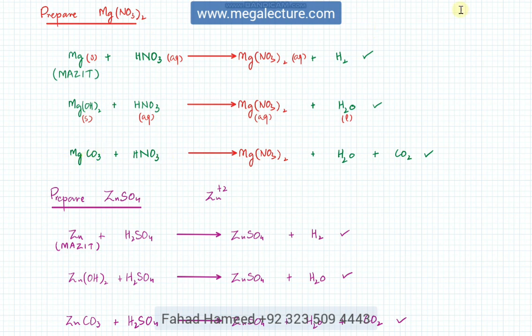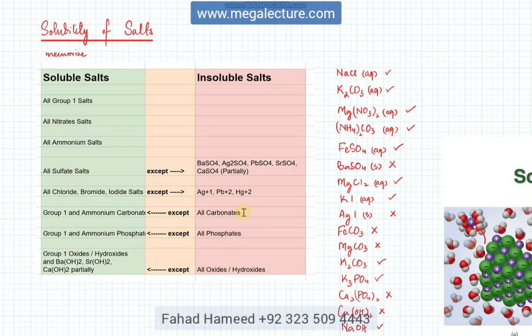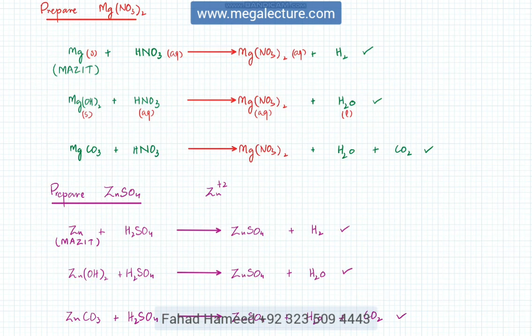The third one, carbonates. Focus on carbonates as well. All carbonates are classified as insoluble, except for the group 1 and ammonium carbonate salts. Otherwise, most of them are insoluble. So my carbonate over here is a solid. It's not going to dissolve. Nitric acid is an acid, so it's obviously aqueous. Anything that's got NO3 in it is soluble, so that's aqueous. Water is a liquid, and carbon dioxide is a gas. Now, in all three cases, you can pick any of the reactions, and you've got an insoluble reactant, and the salt that is being produced is soluble.